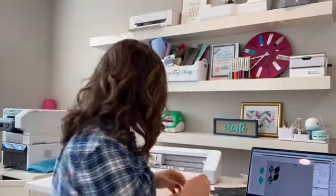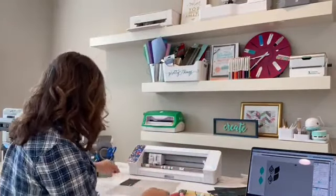It's perfect. The only thing that I changed is I do not like to cut the hole for the earring with my Silhouette machine. It's so small that I think that actually causes problems. You see that right there? I don't cut that with my machine. I actually use a punch, and I'll show you how to do that afterwards. But if your design has that hole in there already, you can release compound path and just delete the little circle at the top. All right, so that's all we're going to do.